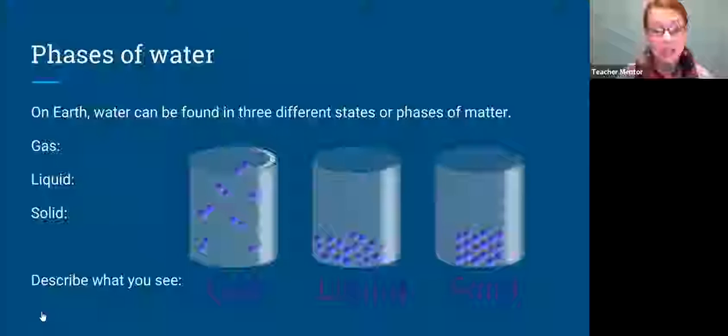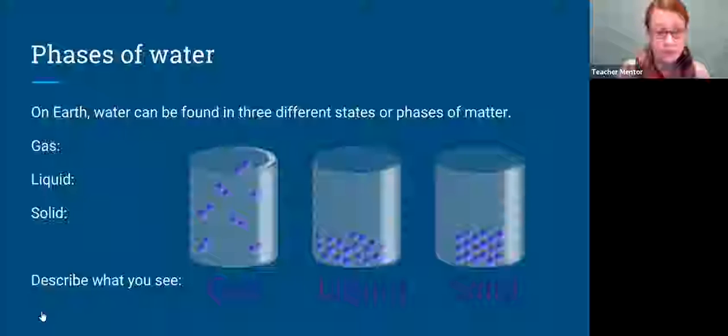So if we are looking at a gas, the blue circles are representing molecules or particles. And when we have gas, gas is where we find the particles spaced out. There's lots of room in between the molecules in a gas for them to move, to spread out pretty easily and not be able to see it. In a liquid, we have them kind of closer together, but there's still room for them to move. And then in a solid, the molecules are packed very tightly and they're rigid, so they don't move at all.